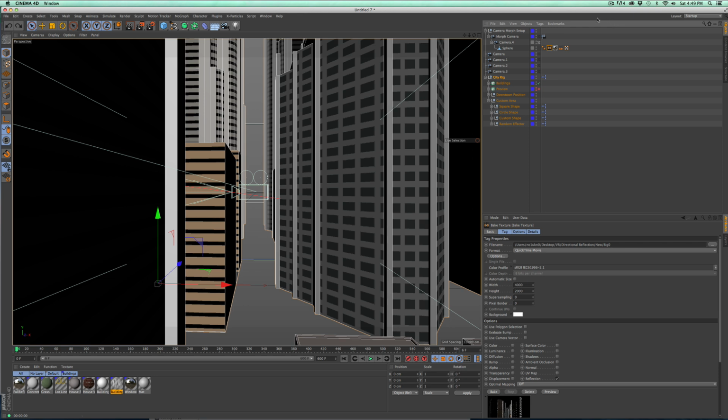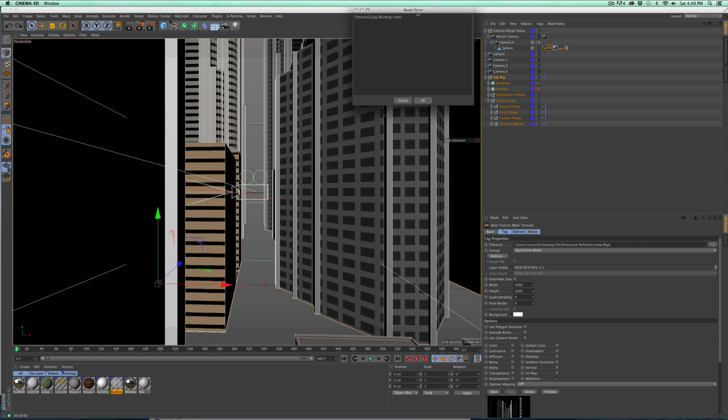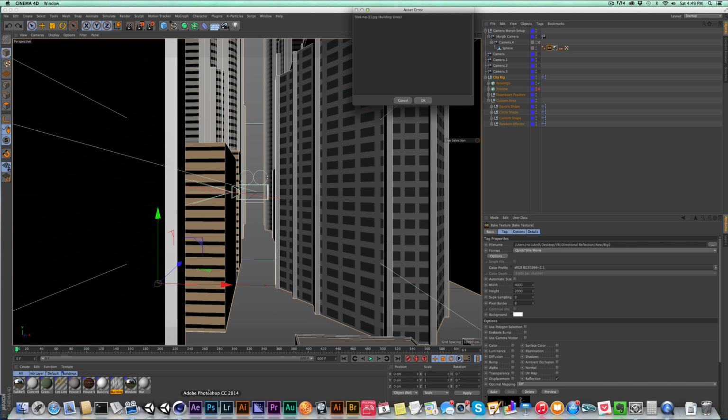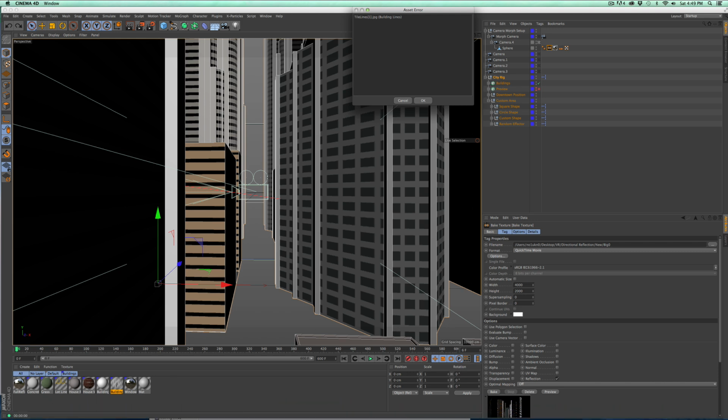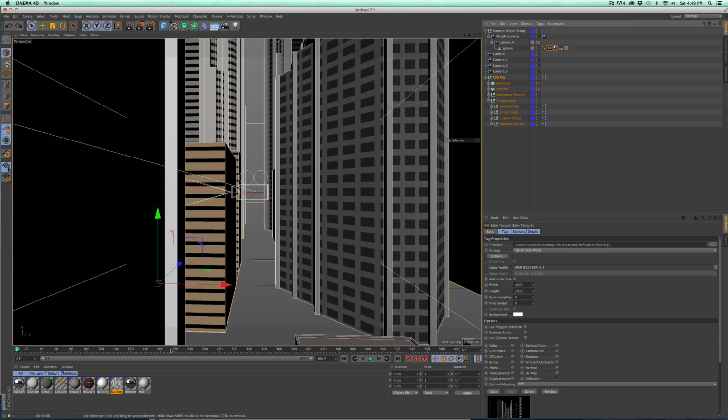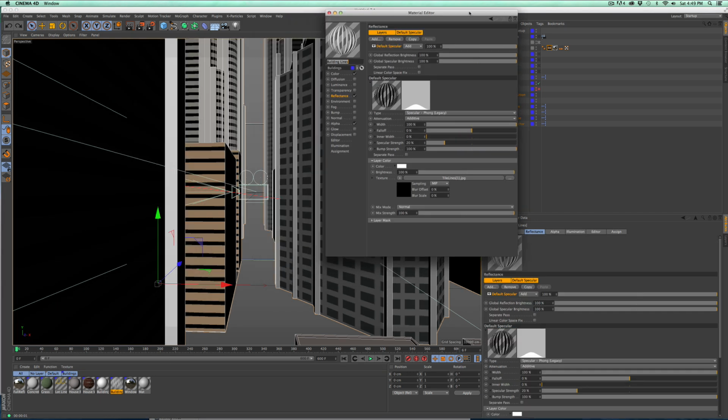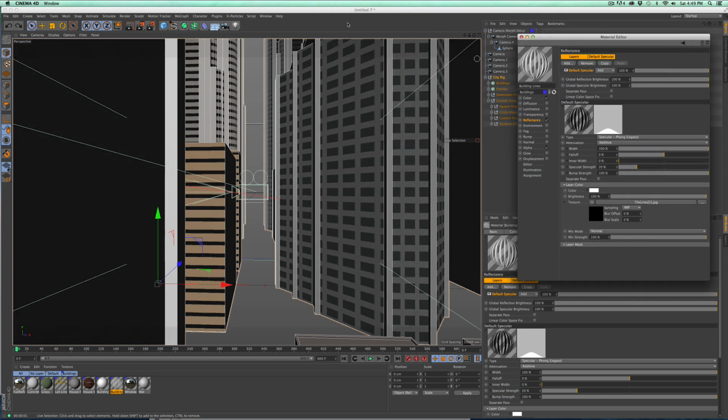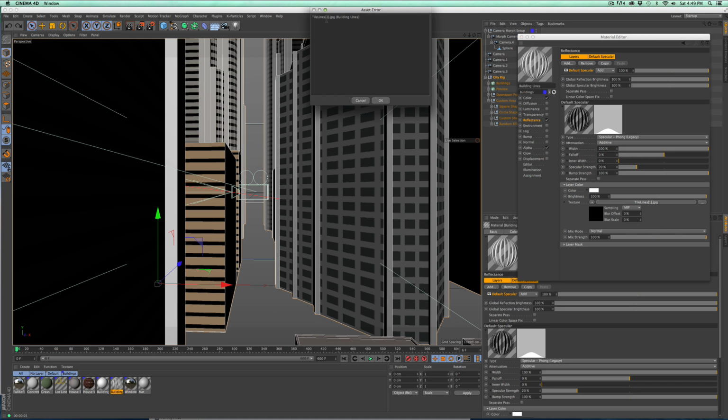Okay guys, we're back. You noticed a little problem here, that when I hit render, it says tile lines, JPEG, building lines. That means we have a missing texture. In this case, this is in Grayscale Gorilla City Kit. If you go down here to the materials, open up building, and within the reflectance, you'll see right here, tile lines, JPEG. So if I hit render again, tile lines, JPEG, and in parentheses it says building lines. And that right there is the material, building lines. So you look through building lines until you find it. And here it is, it's missing.